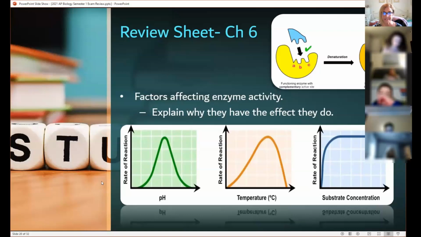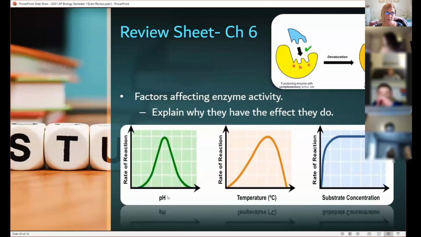We talked about things that can affect enzymes' activities. So denaturing, usually that's when the temperatures are too high, and that's going to affect the hydrogen bonding. Or when the pH is too low, too acidic, and again, that acts on those hydrogen bonds. So be able to interpret one of these graphs and tell me why it's climbing or why it's lowering.